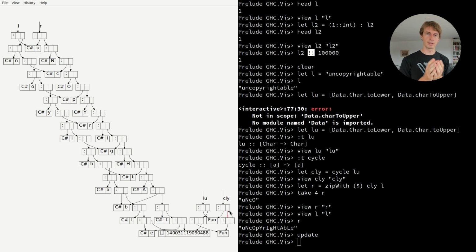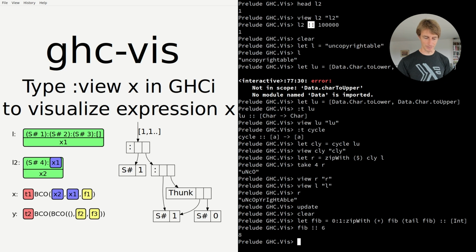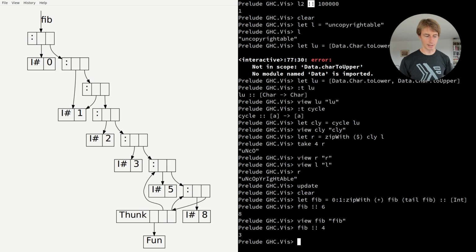The definition of Fibonacci numbers in the way we did was memoizing the results, because in order to calculate fib of 12, we were using the already evaluated values of fib of 11 or fib of 10. What's more, let me show that real quick. If I look at fib 10, let's maybe make it 6 to be not so big, then this will also evaluate all the previous elements in that list, which means next time I look at fib of 4, there's no more computation happening. I just go down the list and look it up.